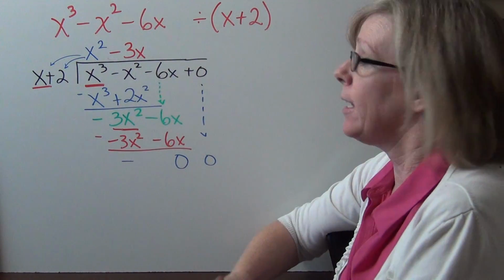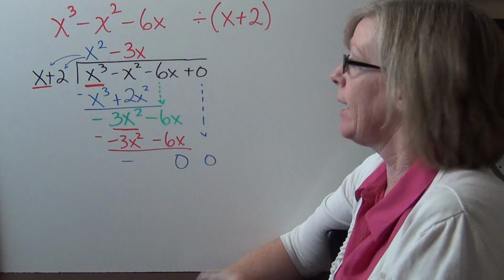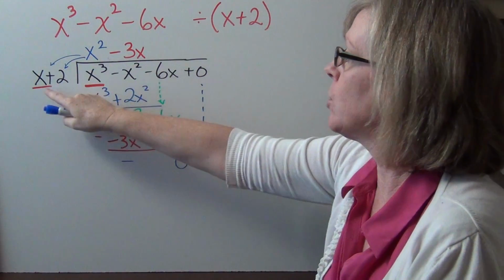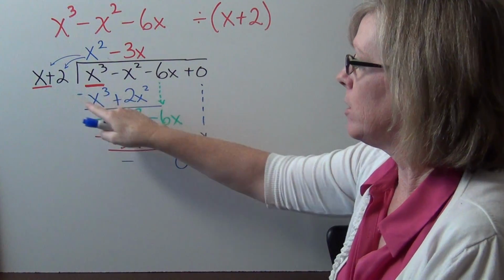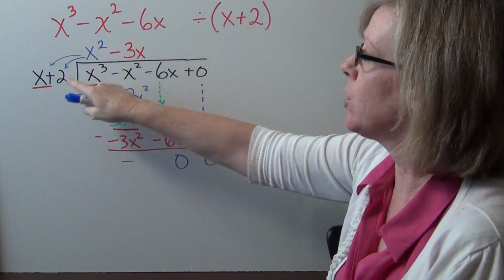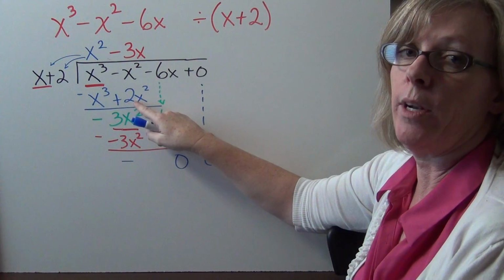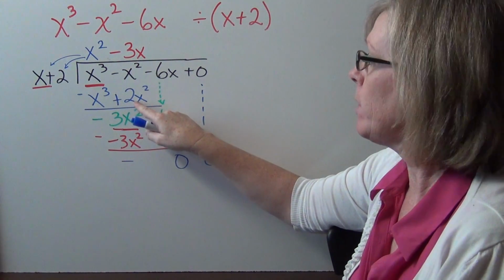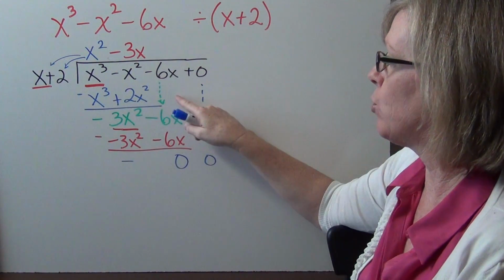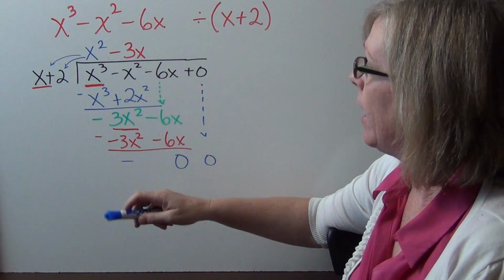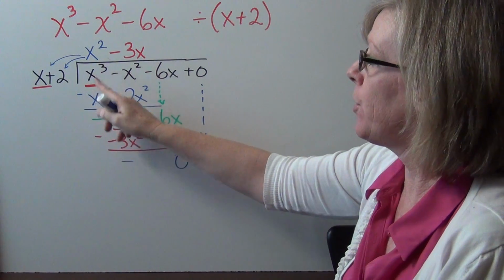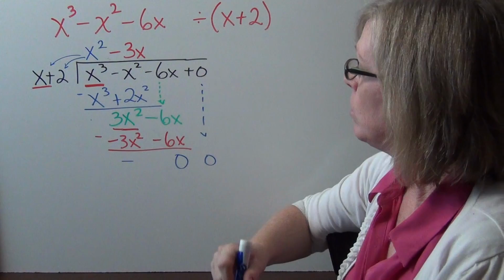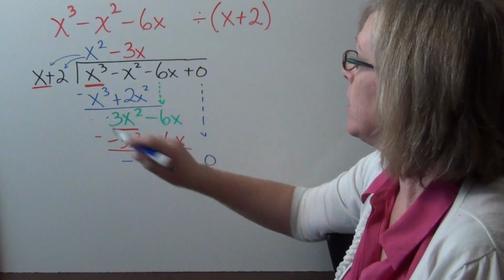Now once I do that, I'm going to multiply x squared by each one of these two and put it in place. So I put x squared times x, and I get x to the third. And I also put x squared times 2, and I get 2x squared. This is very similar to the regular division. I put my subtraction sign, draw a line, and I subtract. Okay? X to the third minus x to the third is nothing. Make that go away. Whoops, took away my negative sign here.